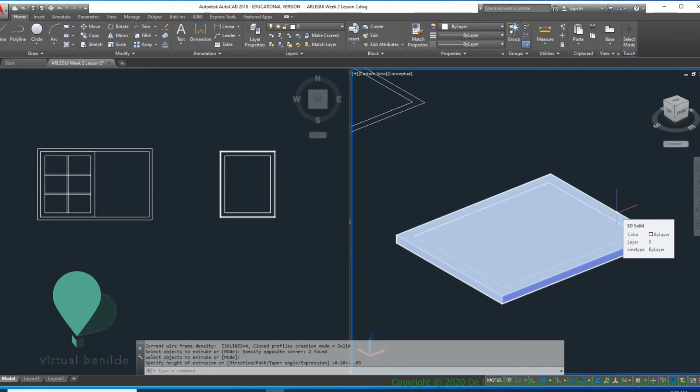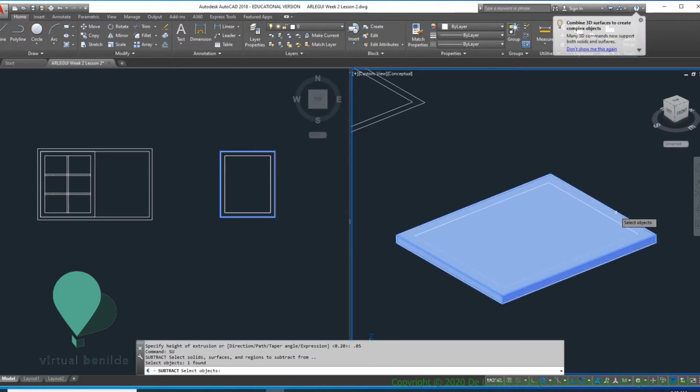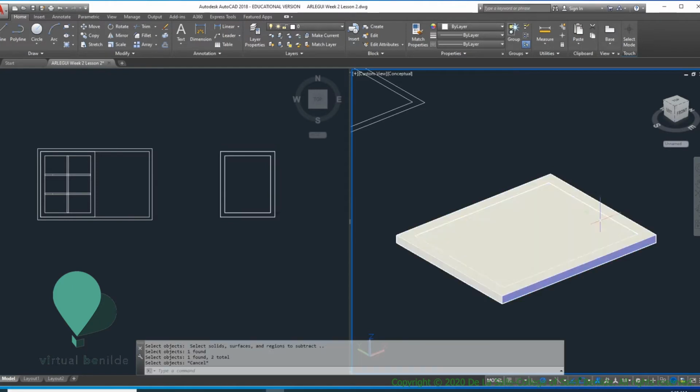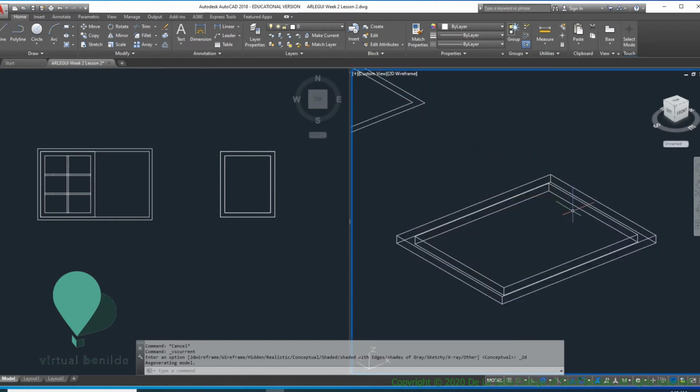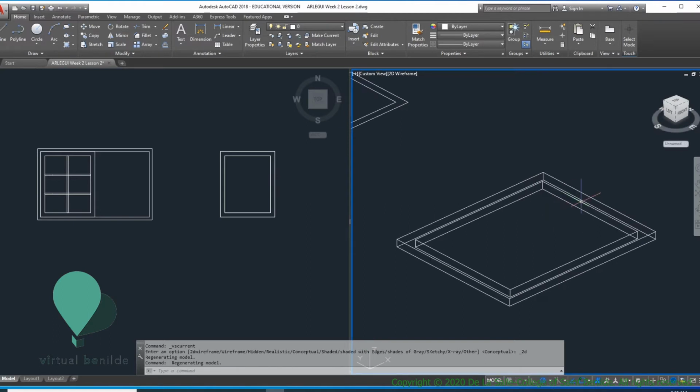We need to subtract. SU, click the outer, the bigger one first, press enter once, click the inner. No, oops, again. It's kind of difficult to really pick your objects in the conceptual view, so I'd rather go back to my 2D wireframe.